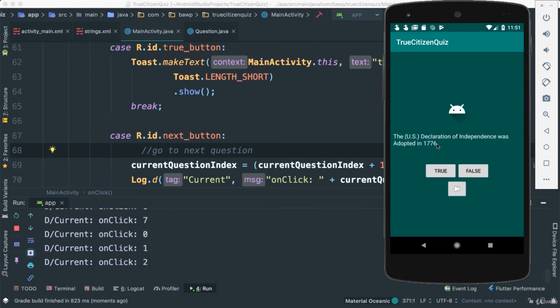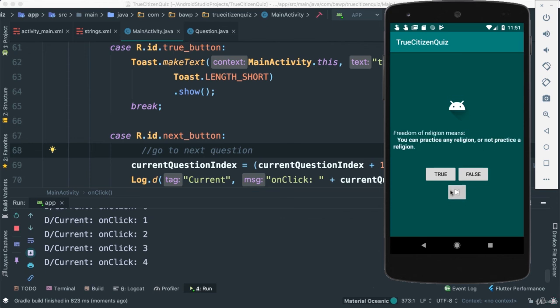And the cool thing is we're able to go and fetch all the questions that are changing as we click here. And that's wonderful. So in the next video, what we're going to be doing is we're going to then check the question. So if we are on this question here, if they say false, we're going to go and check to make sure that this is indeed false. If it is indeed false, then we're going to say that's correct to the user.